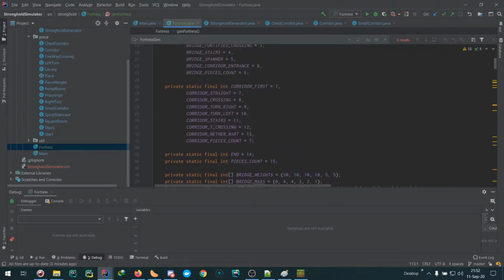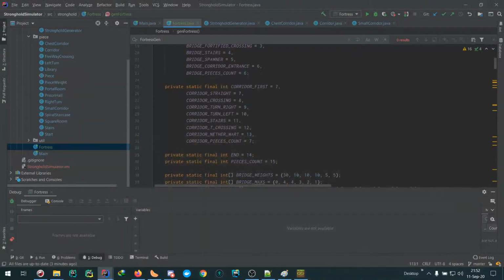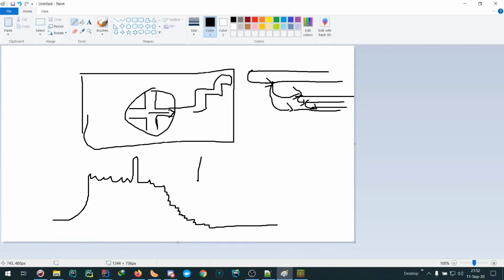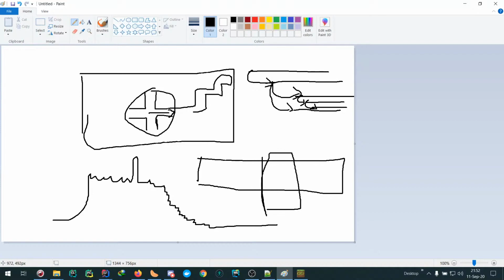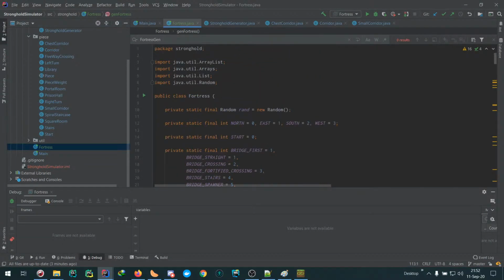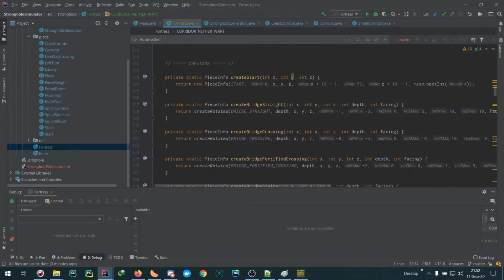We can make like a spaghetti mineshaft, so that we have the center dirt room, for example, and then we have only corridors, because it's checking for each component that we are drawing the correct stuff. So if we look, for example, at the fortress, for each extender we have some conditions.